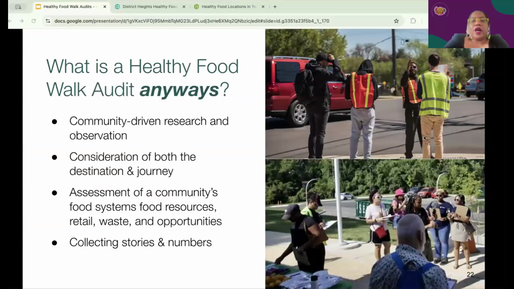And so a healthy food walk audit is almost identical to your traditional walk audit if you're familiar with that, right? So we go out with a clipboard and with a series of questions, we interview people, we do those different things, right? Walking audits for us, we want to make sure that we're collecting both quantitative data, so numbers, as well as qualitative data, the stories on the walking environment and of the overall community experience. Information collected during our walk audits, as I mentioned, can include a variety of different factors.